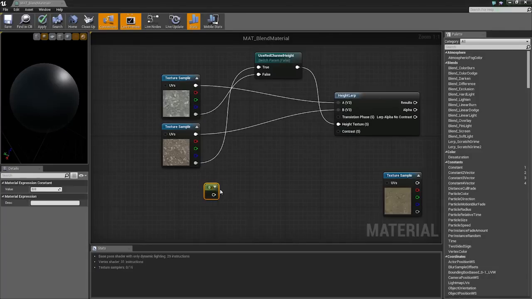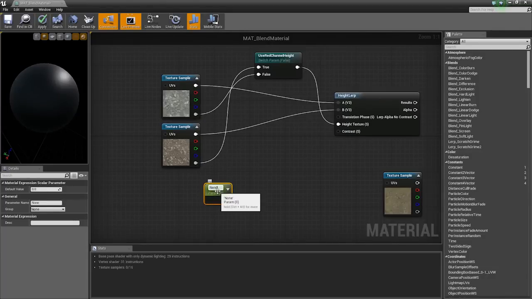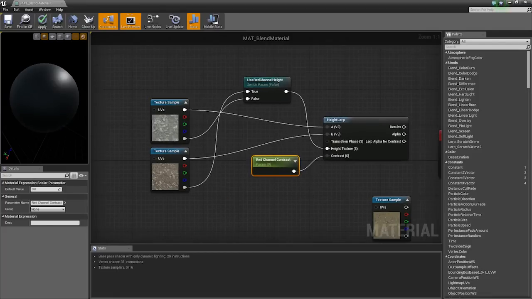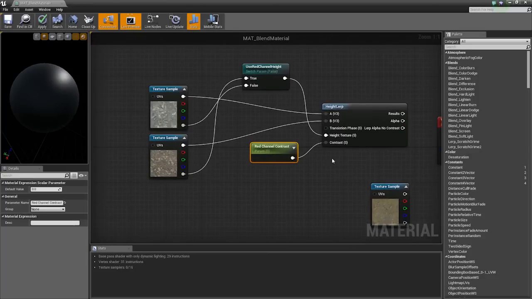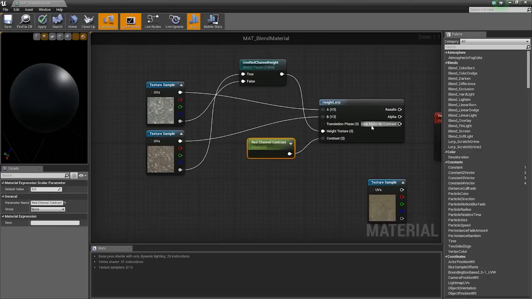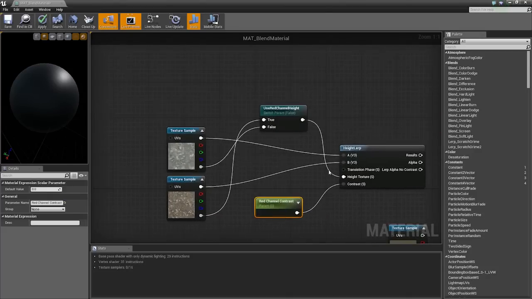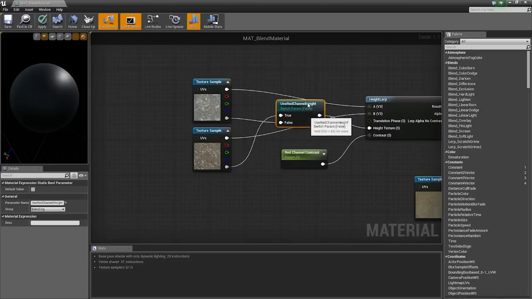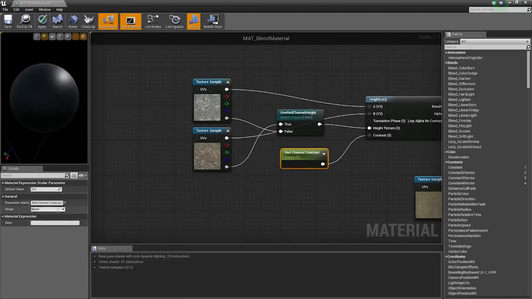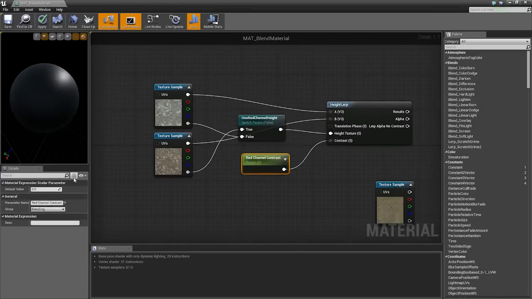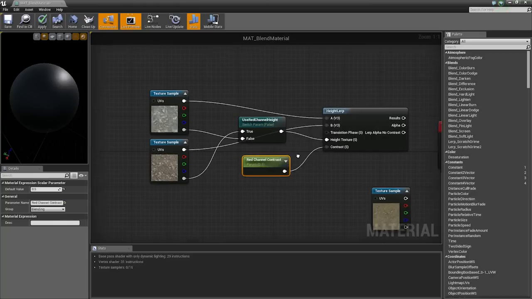I'm also going to make a new parameter and call this red channel contrast. Contrast is fantastic. It's the other plugin for this. It lets you decide how sharp the height texture is going to come in and how sharp that blend is going to be. We may do some other stuff to boost that later, but I'm also going to put this in blending. Now it's just a drop-down menu. I'm going to make the default value 0.5, because I think it's a little soft by default.